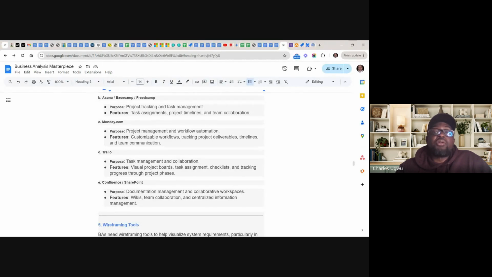Wherever any company you are going to, and you know how to use FreeCamp very well, you should be able to use all these other ones I've listed. So if you want to know more about them, if you feel like you need to, just go to YouTube, type any of them, you see a brief tutorial on how to use them. They explain them very well there.